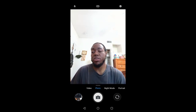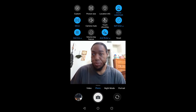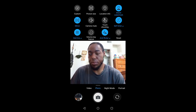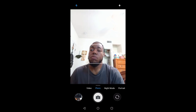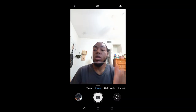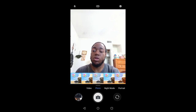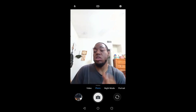So now we're in the front-facing camera, and I already pretty much went over all the important stuff here. It's basically the same. Okay? Now, one thing that I do want to point out is that we do have flash for the front-facing camera, but that just brightens the screen up to try and use the screen as flash. It's not a true flash. Okay? And I don't like to use flash, so I'll leave it turned off. We have our scene modes or our themes. We already went over that, so you get the same themes or scenes as the rear-facing cameras in the front, okay?